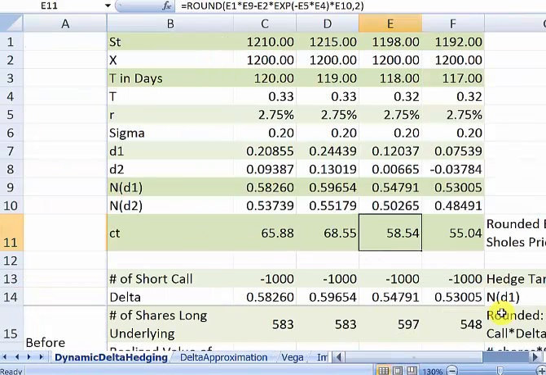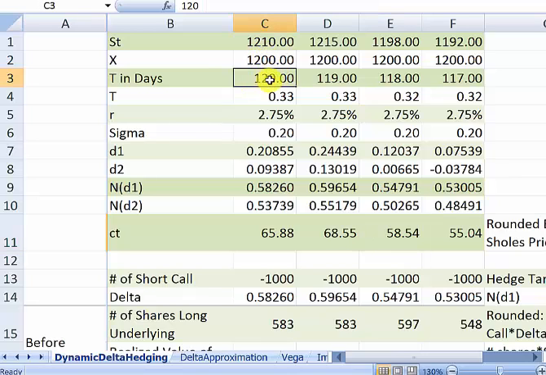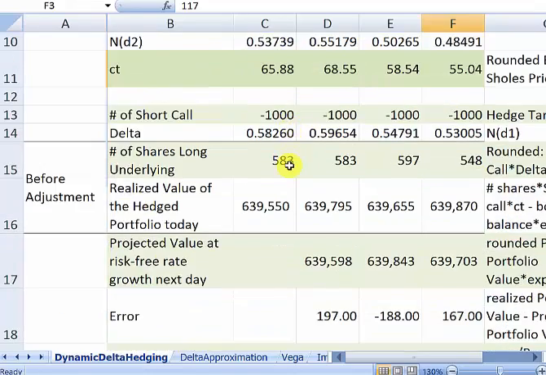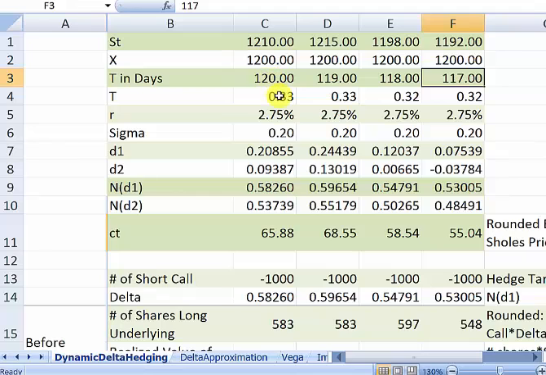This is the dynamic delta hedging example. And we have 4 days, okay? A day from 120 to 119, 118, 117, right? So we start from 120, that's sort of the end of the day 120 situation, and then go to 119, and then adjust it, go to 118, go to 117. So it's kind of 3 adjustments. Okay, we will set up on day 120, right, before expiration date, set up the delta hedge accordingly.